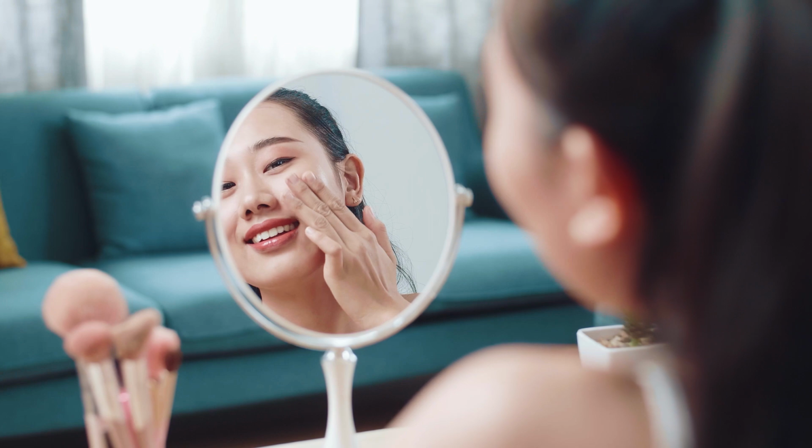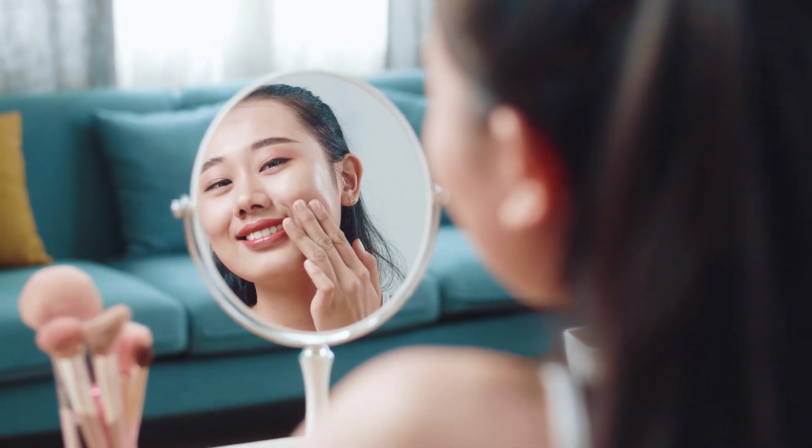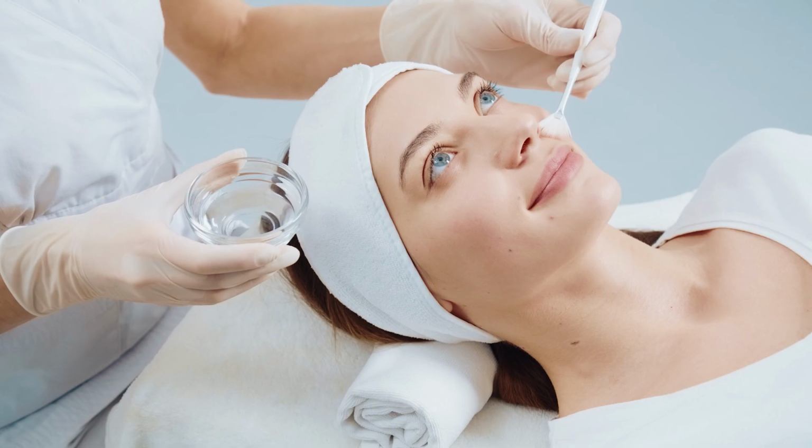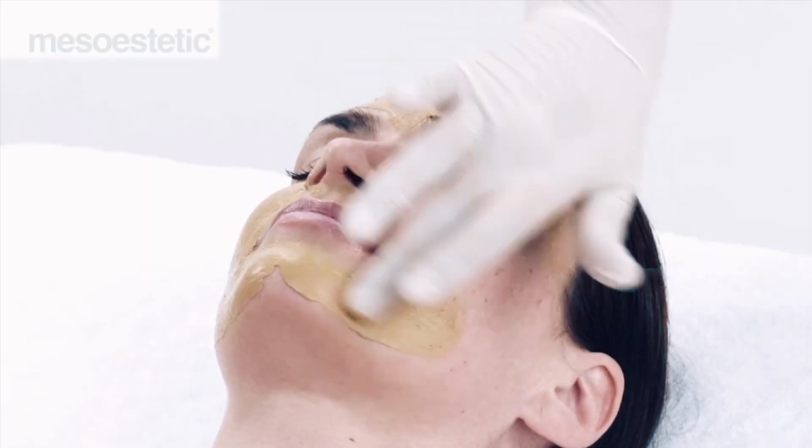So these are the exact skincare ingredients you should include in your routine if you are trying to treat any form of hyperpigmentation. Now, for stubborn hyperpigmentation, advanced professional skin treatments depending on your Fitzpatrick type and the form of hyperpigmentation to accelerate your results are chemical peels, microneedling, and Cosmelan peel.